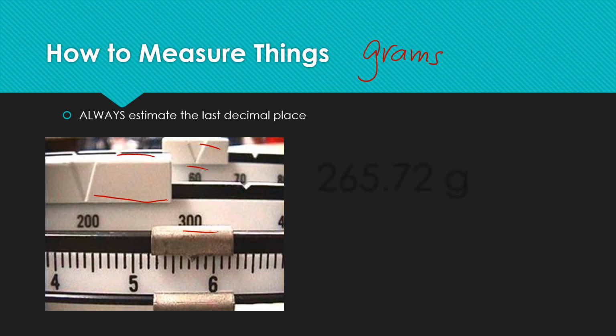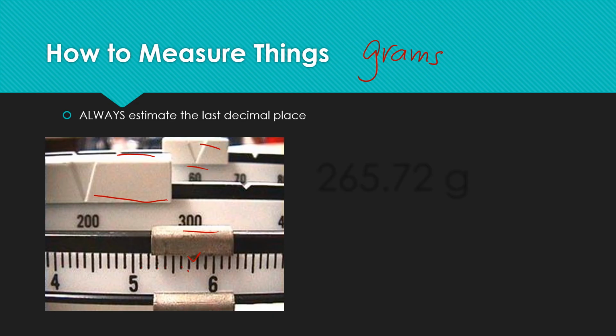So this says that this thing is definitely 265. And notice how this goes to 66. So 65, 0.1, 0.2, 0.3, 0.4, 0.5, 0.6, 0.7. Notice how the triangle point is actually kind of in between 0.7 and 0.8. So that means that you have to give your best guess when you do this.